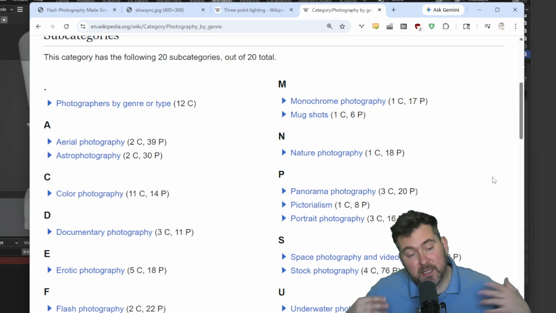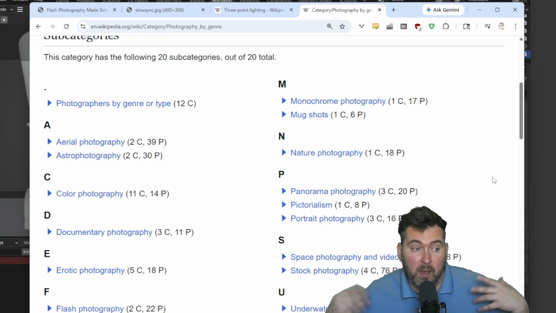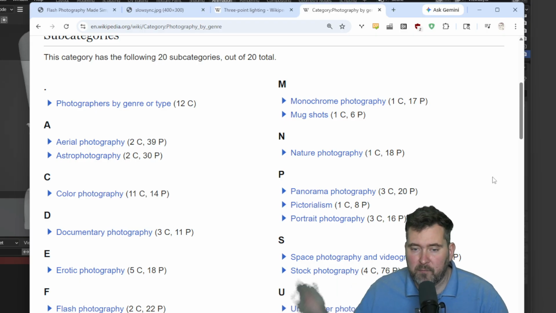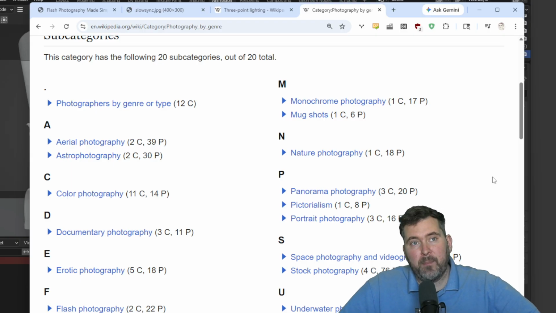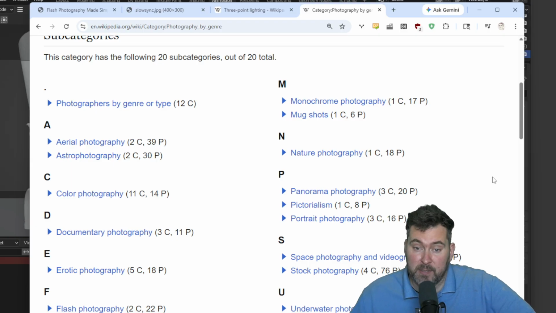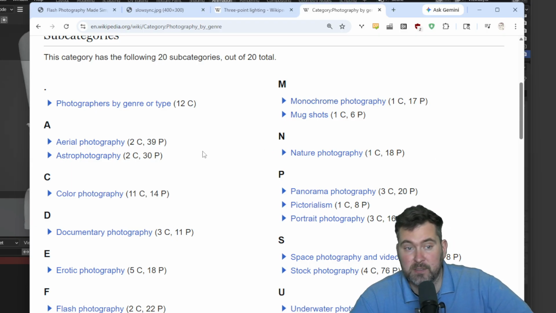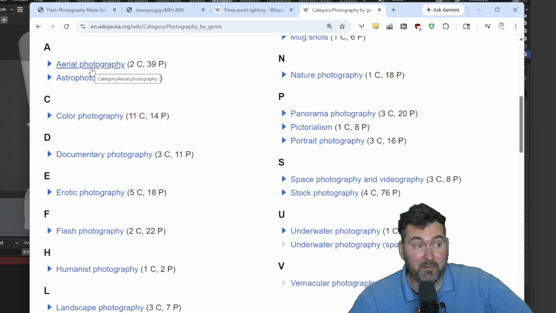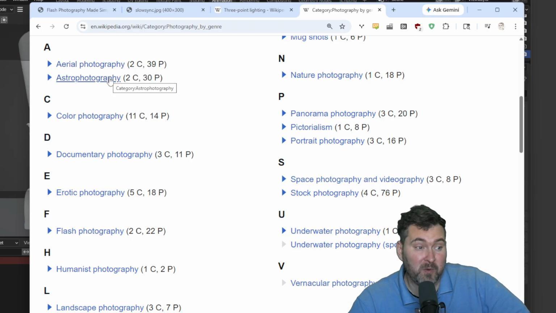And so this kind of gets into the same genre as something like literature. Just to continue our conversation on mapping the literary context or the subject, audience, purpose, all of these are going to change based on what category you're in. So one of them is aerial photography. That's like photographs from airplanes. Astrophotography, that is photographs of space.